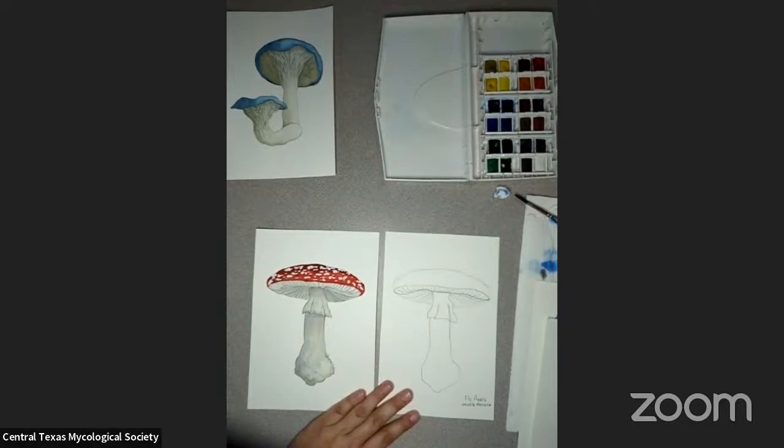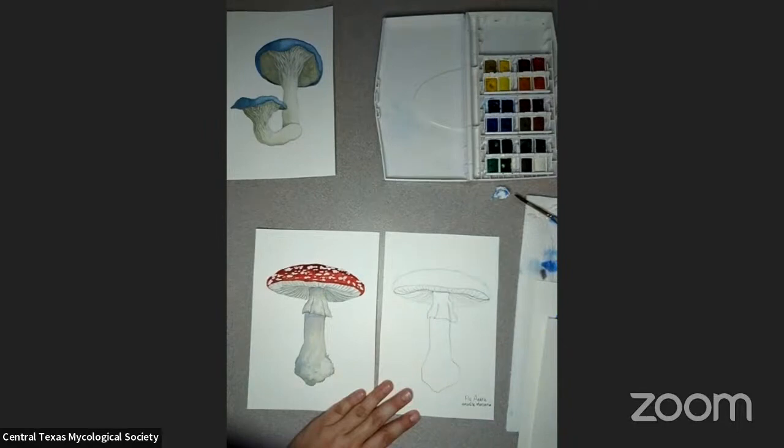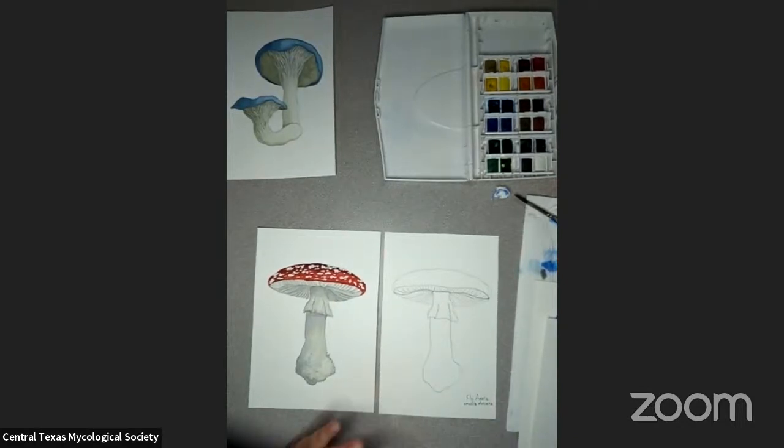But from the back, you want to take these two points and have every single remaining gill line start from this point. So it will follow this line and meet the edges all from that point. And that will give the appropriate perspective that the gills are coming from the center and then meeting the edge of the cap all the way around.